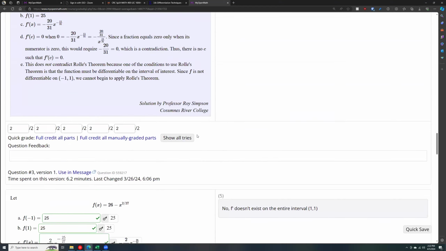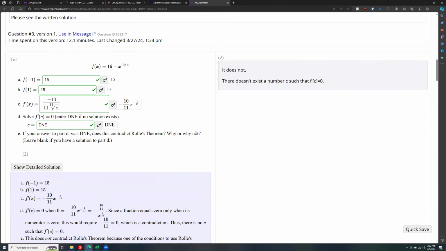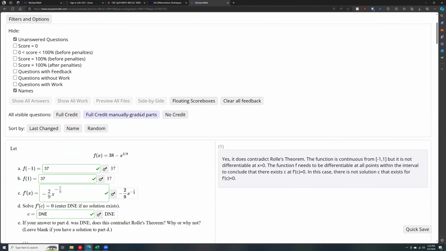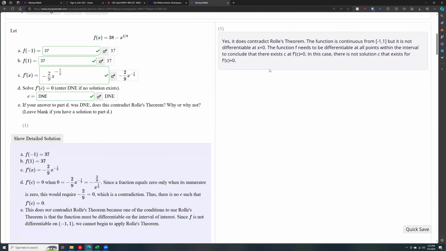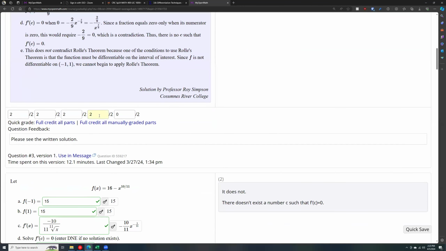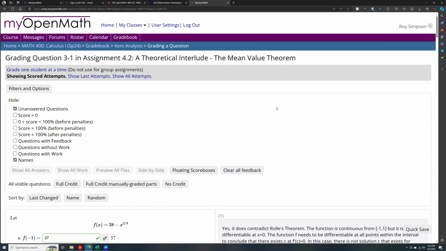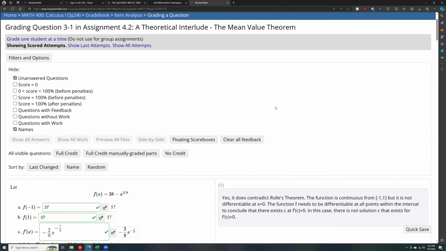It's really nice. Also, you can start by saying, you know what I'm going to do? I'm going to go ahead and grant everybody full credit from the beginning, because I know most people get this question right. I'm going to start by granting them full credit for the manually graded parts at first. So you click that, it would give them full credit. And then you can go through and go, no, that was wrong. So let me give them back to 0 on that or whatever. So it's a really fast way of grading. It is actually super fast.